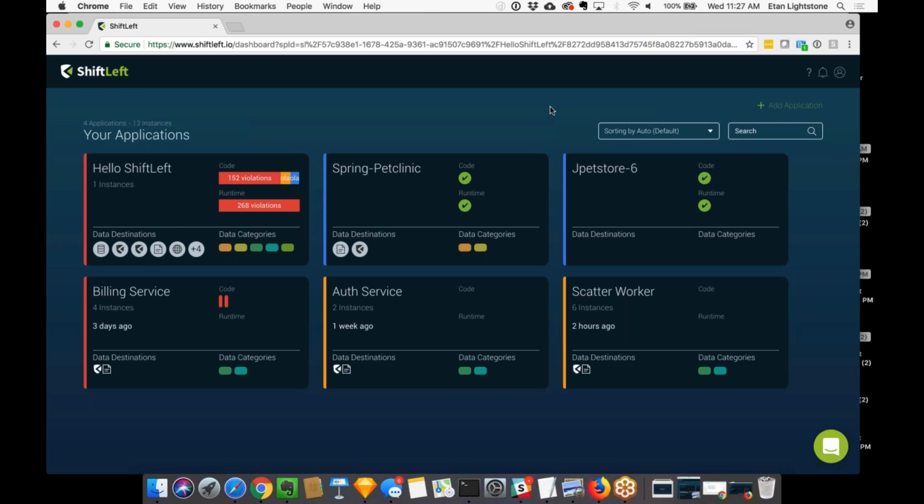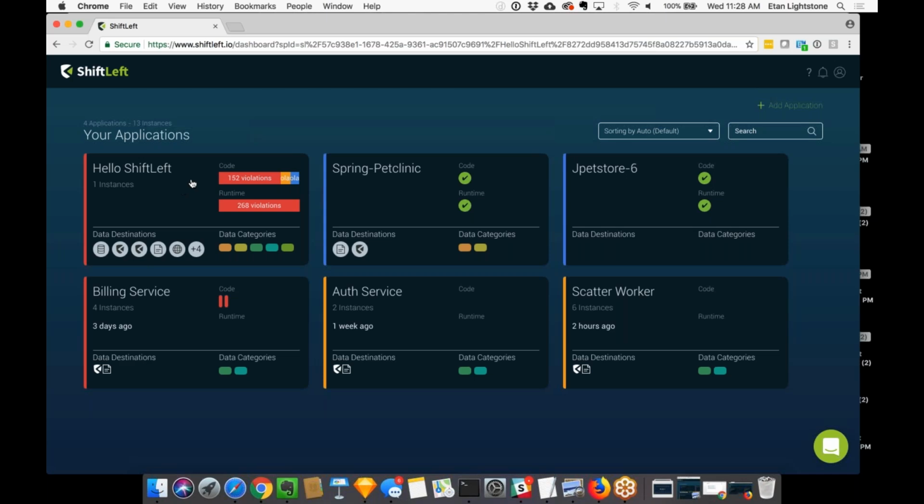And so right now what I'm going to do is walk you through our product experience, and I'll target a specific use case that I can show you here. And as I do that, I'll walk you through several of the UI elements, which will be a good way to familiarize with how we approach analysis and runtime monitoring of security. So right now I've just logged in, and we're looking at the ShiftLeft dashboard, which will show an overview of all applications that we're monitoring and analyzing.